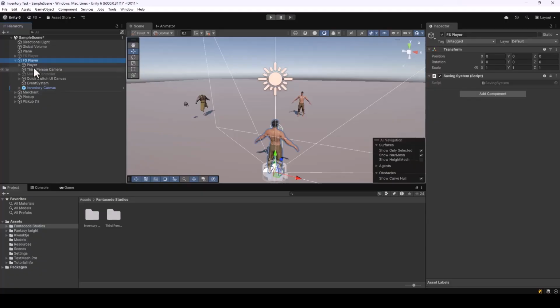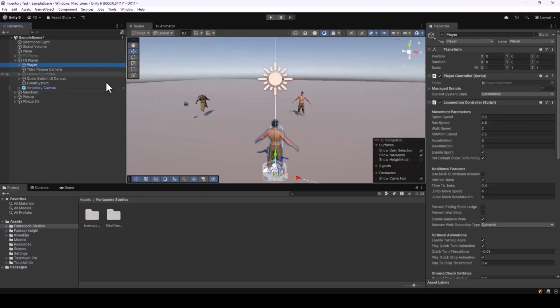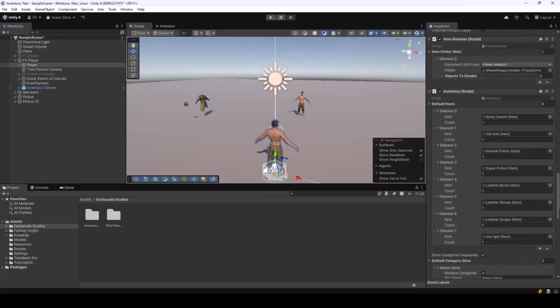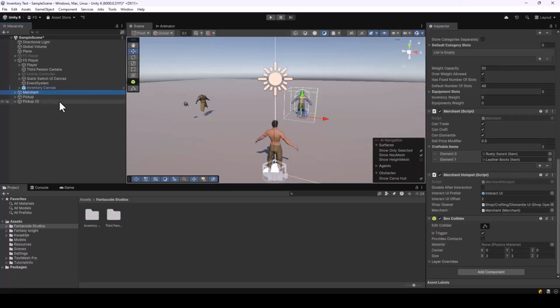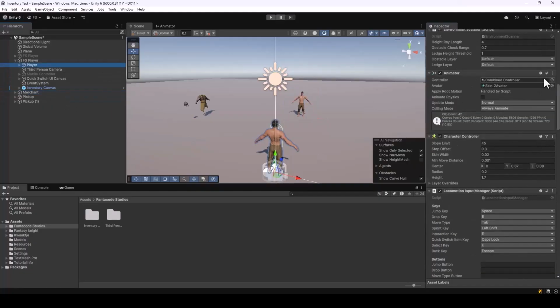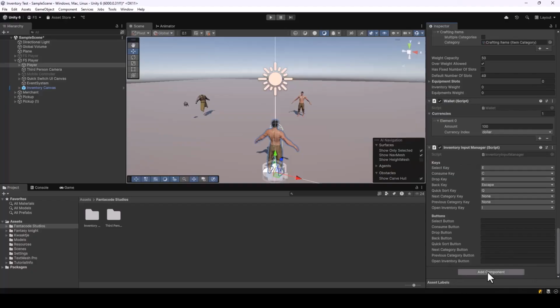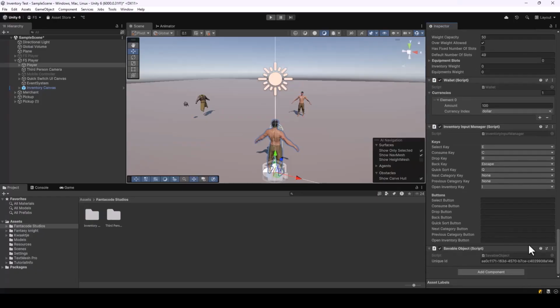And then we have to mark all the game objects that the saving system needs to save. Here we want to save our inventory, right? We have an inventory on our player, and then we have an inventory on our merchant. So we need to mark these objects as savable. To do that, all you have to do is attach a script called savable object to the game objects that you want to save.